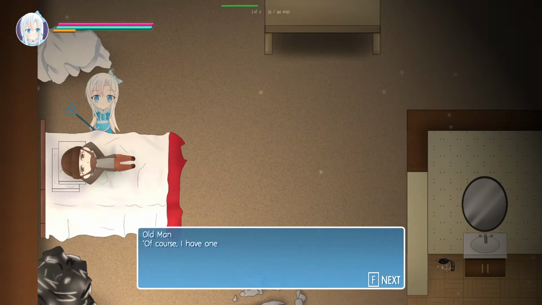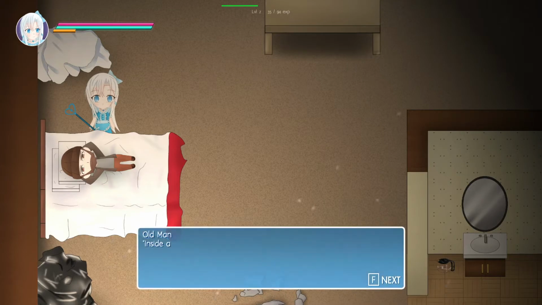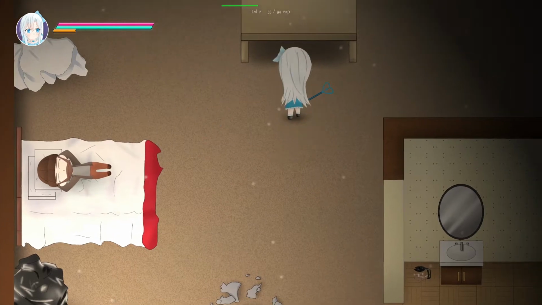Keycard to the guy who lives on the 3rd floor. I haven't seen him in a while. I have one as well, but why don't you get your own copy? That way you can open any other doors or shutters I come across. Inside a room on the 3rd floor, there's a little nightstand. In the top drawer, I keep a spare keycard. You can have it. But the door's locked. Better take this.